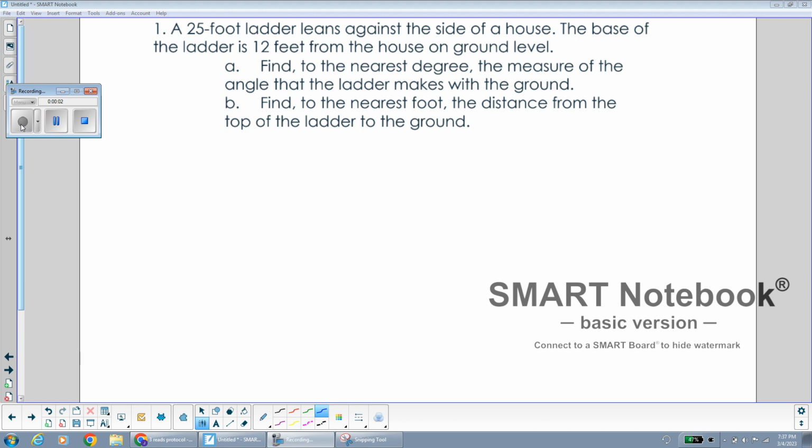Hi everybody, in this video we're going to do some word problems involving the different trig ratios. I highly recommend that when we're working on these word problems you have a piece of paper out, so that you can practice setting up the diagrams and solving them before we go over them together in this video. So I do recommend that you pause the video, take some time to read the question, think about it, and try it yourself before you unpause and watch how it's actually done.